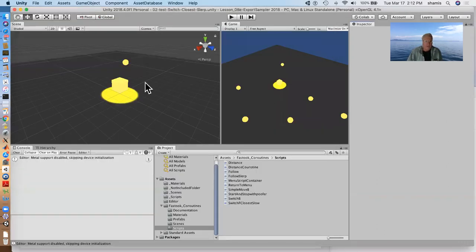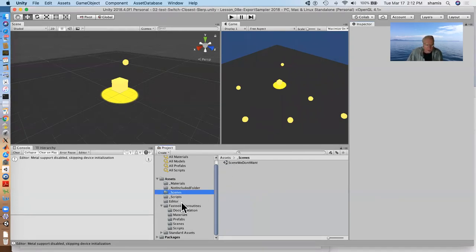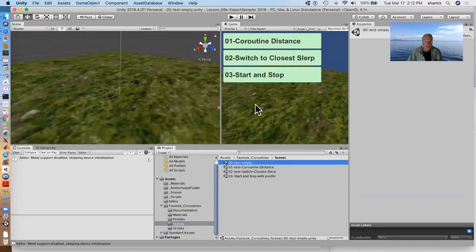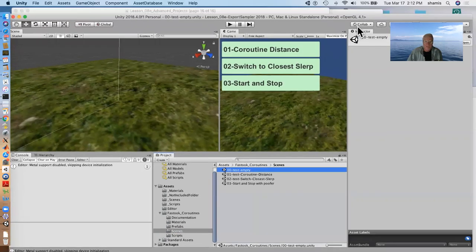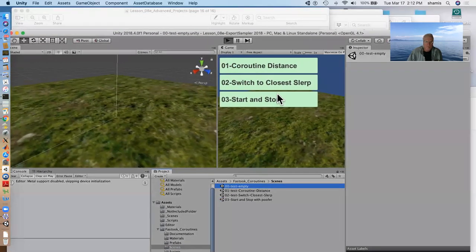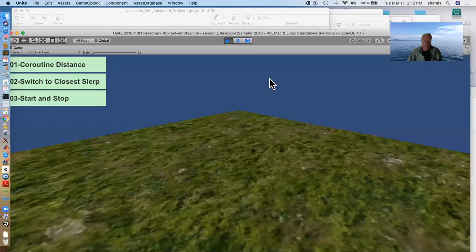But if it's like my setup here that has a whole bunch of scenes, the menu scene that when I run this, I get to choose among the different scenes that are being played here.